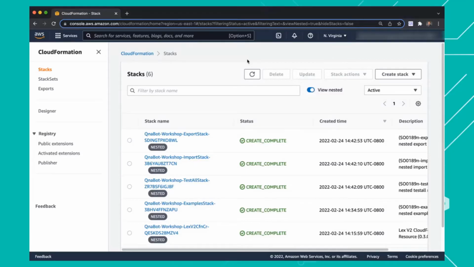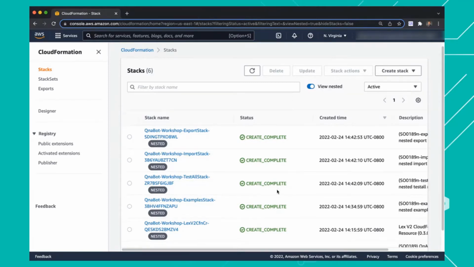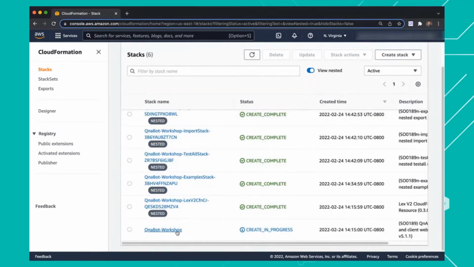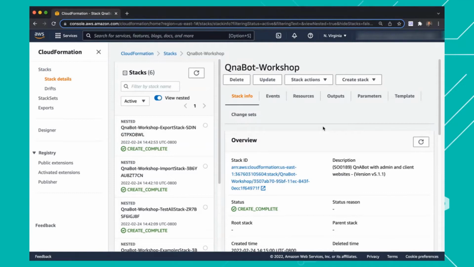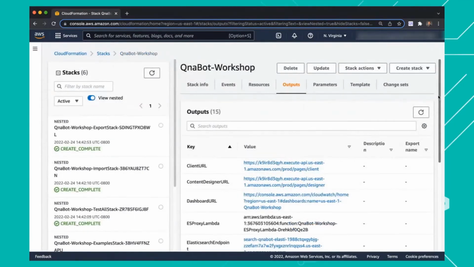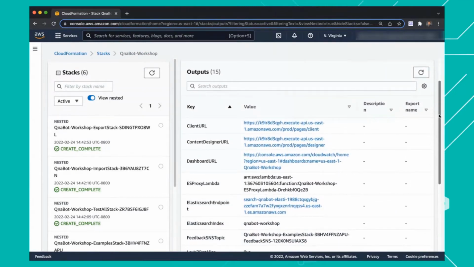All right, it looks like our stack has now completed. So why don't we take a look at our main stack here and look at the outputs of the stack. As you can see, we have two, or actually three URLs here that we're gonna be looking at, but the main one I wanna call out here is the content designer URL.